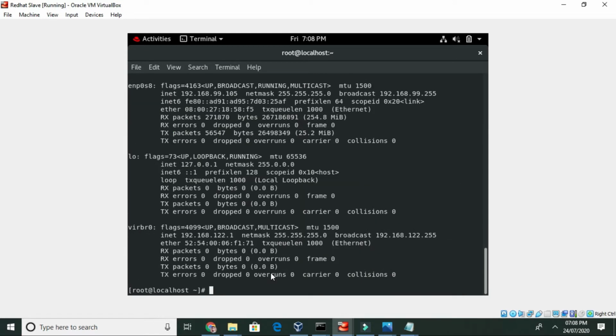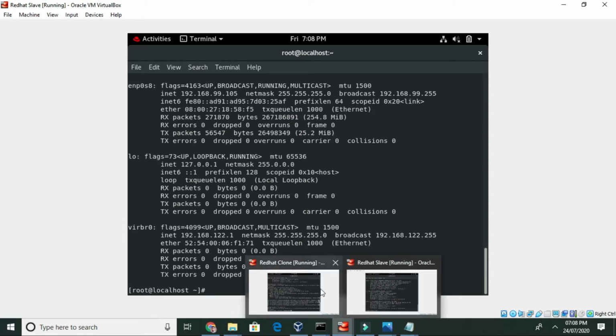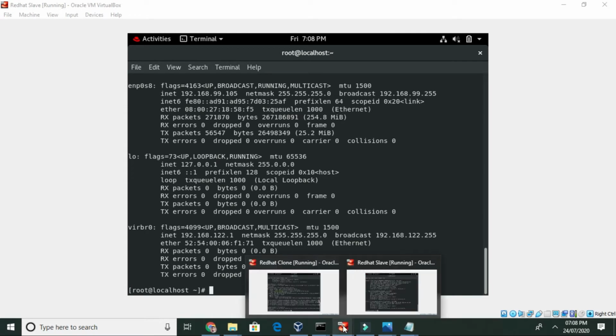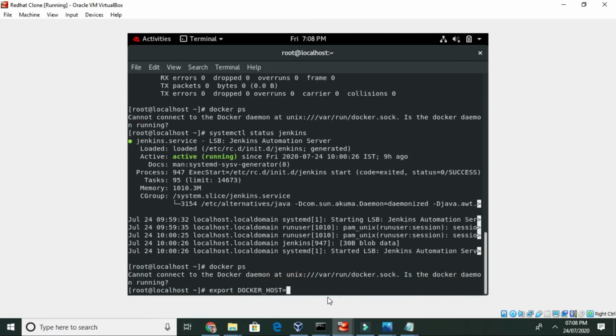So we have to write a command in this Red Hat clone virtual machine, where our Jenkins is running. We have to type the IP of our Docker server. 105. I told you 103 is of Jenkins and 105 is of the Docker server, and 4243 is the same.